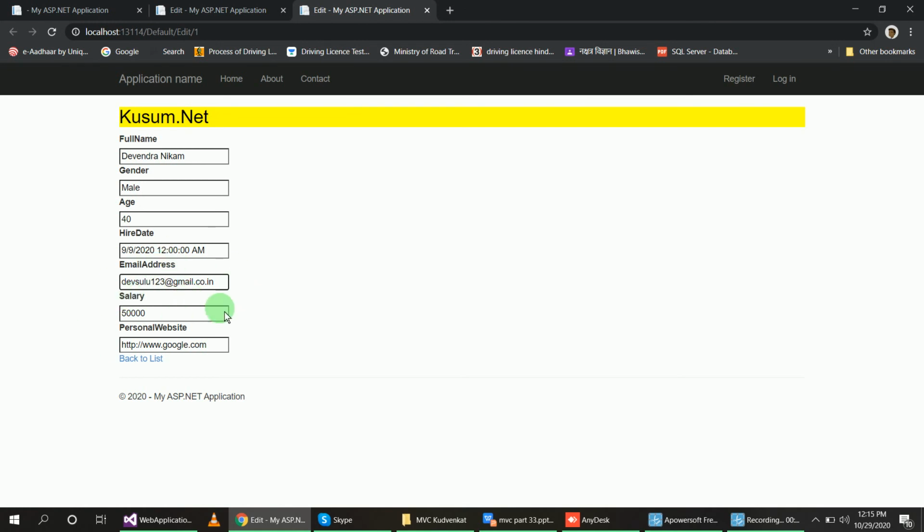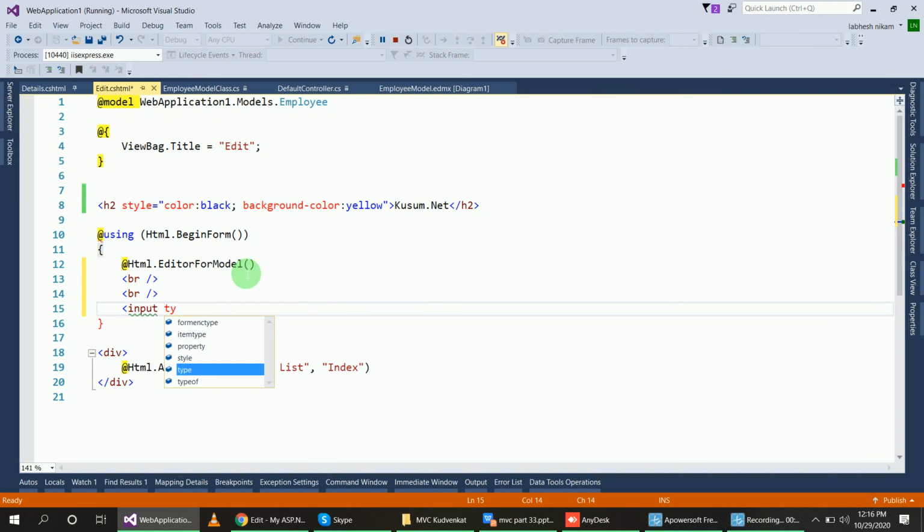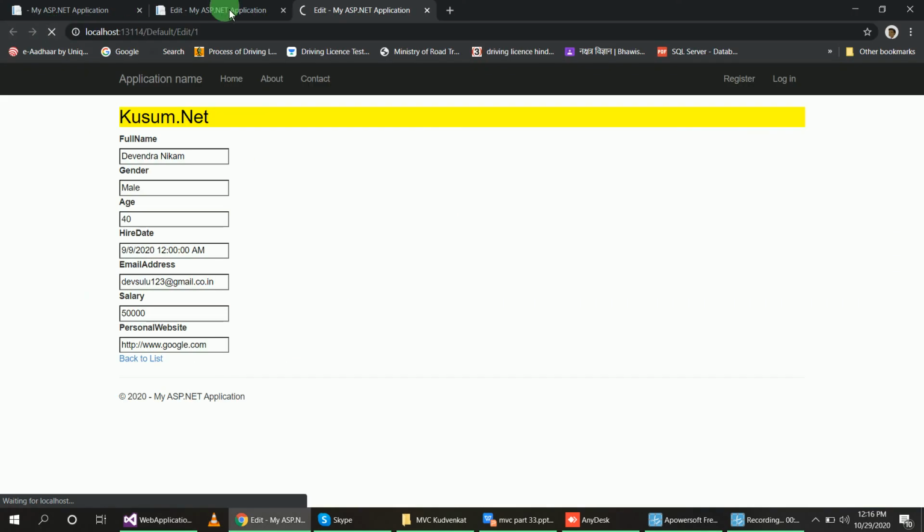I can change here, but when I click on the submit button, there is no submit button, so I will add this submit button. Input type equal to submit, and value equal to submit. Right, save it and refresh the page.